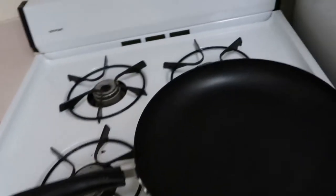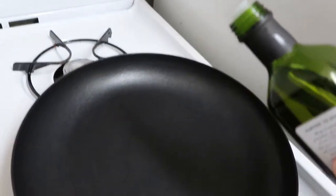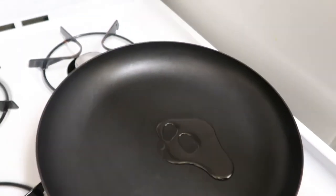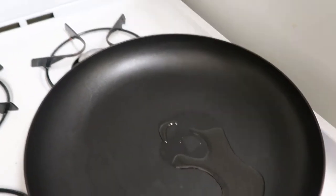All right, having set your pan to medium heat, it says a tablespoon of avocado oil or olive oil. And I'm just gonna go ahead and put a little bit in there. It's about a tablespoon, maybe less. So I definitely made a little bit more chicken than I had to, but we're gonna cook it all up. And I don't wanna put my camera next to the pan so oil splashes on it or anything and, you know, hurts the lens. So I'm just gonna show mid-progress updates.